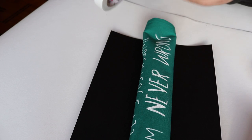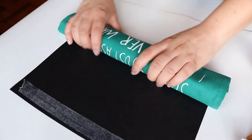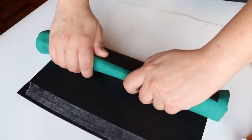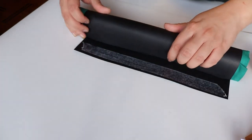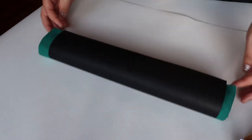Tape, and that's all. So be sure everything is nice and even, and just go back and simply wrap it.